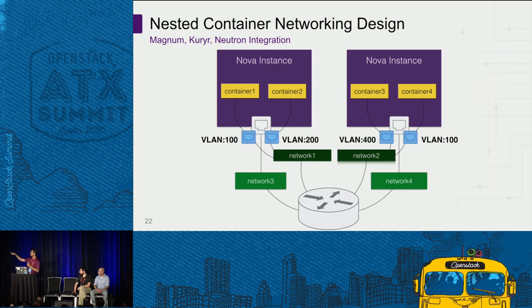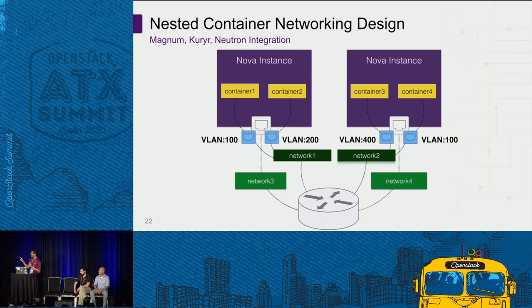If they want to communicate with this Nova instance on the right side, they should be able to communicate as well, because network 1 is connected to the Neutron router. At that point, since it's a port, it doesn't matter, because everything else is standard, and everything else works in the same way. As soon as this onboarding mechanism through VLAN is happening, everything else is standard Neutron, and there's nothing special or new over there, which is not happening today. On the right side, similarly, you have VLAN 400 and VLAN 100 for these two respective containers attached to this Neutron network, and they should be able to communicate.